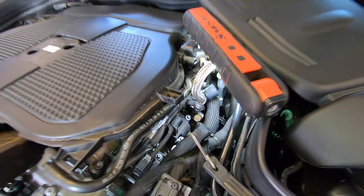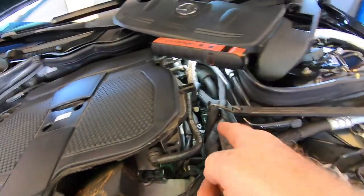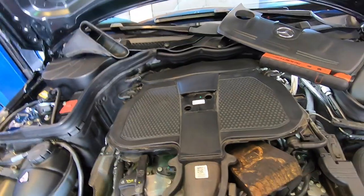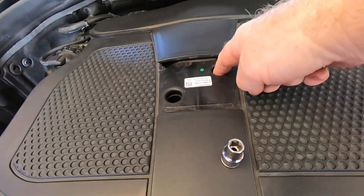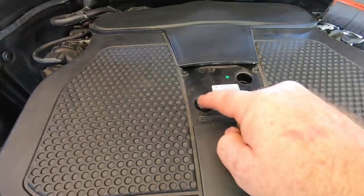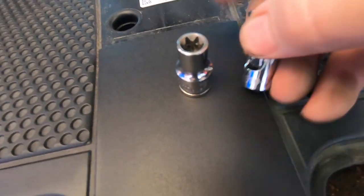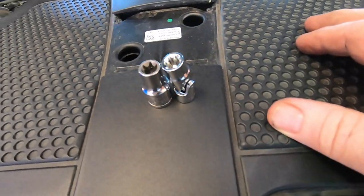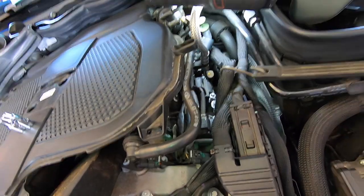The coil we're gonna change and then we're gonna do an induction service. This one has a random misfire at idle, flagging cylinder five only. I wonder if a valve's hanging up. I told him we need to pull the intake and try moving the coil first. I got out my trusty Blue Point E10 to take the intake bolts off — you got to raise it up to sneak the coil out. But that Blue Point socket doesn't fit. The bolt's about three inches down, so I had to use a VIM universal — just narrower enough that it fits down in the hole. I jammed a piece of wood in there just to lift the coil out, then put it back together.